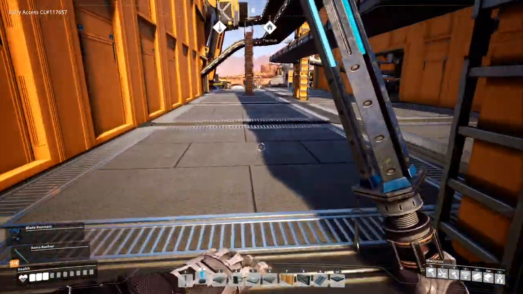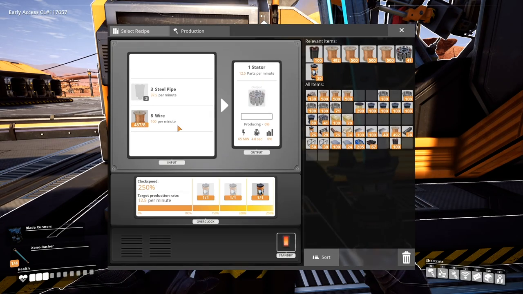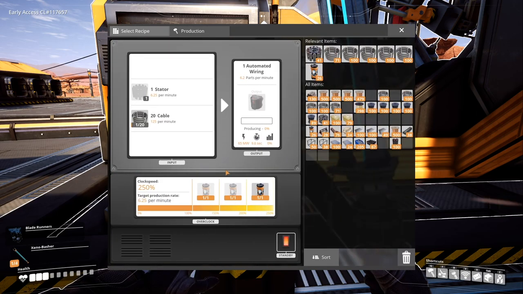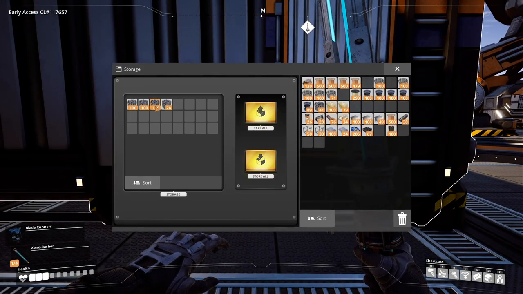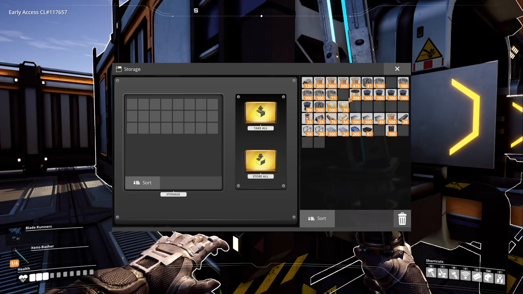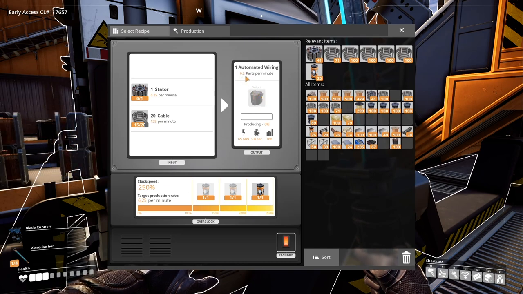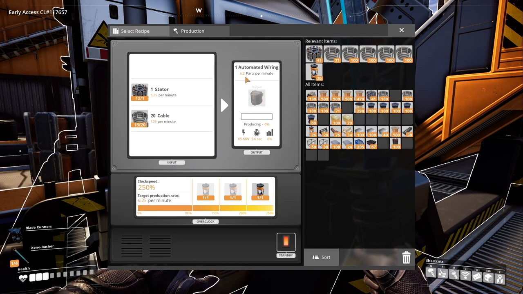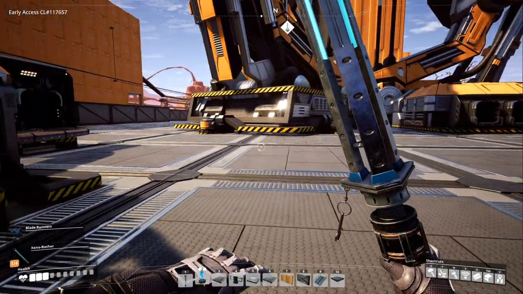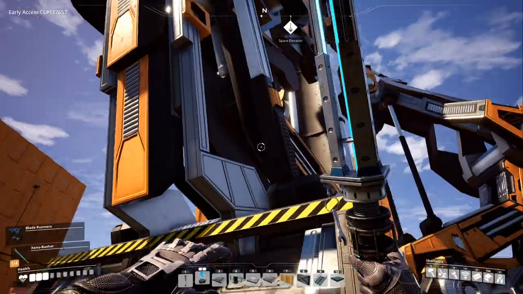Also, I think we're done over here making stators. I did let it run and make as many as possible. And let's see here. We are clear. Okay, good. So let's go ahead and change this to automated wiring. And it looks like if we just grab a stack of stators and jam it up in this one right here, 100 of these guys, we should produce the 100 automated wire we need at 6 per minute. It's going to take 14-ish minutes, give or take. And then we'll be able to unlock the next tier.